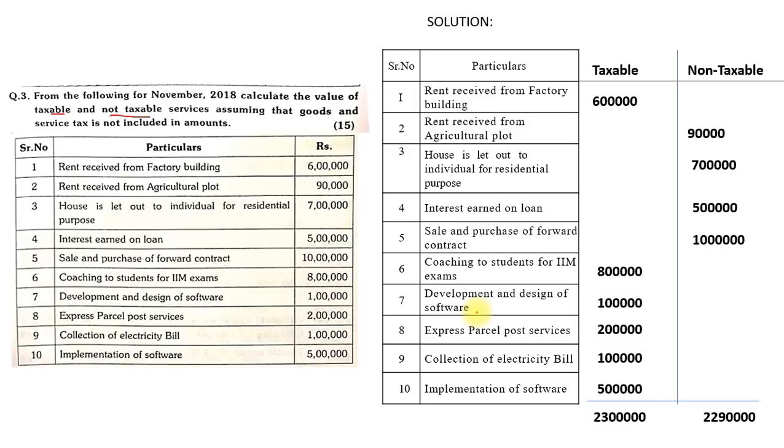They haven't told you anything related to tax. You're told to assume that GST is not included in the amount, and they haven't told us the GST rate for taxable and non-taxable. So we just got the sum done here. If they had asked you to calculate the tax also, then on these total values you just have to take 18% GST, whatever the rate given, otherwise directly 18% GST on these amounts.